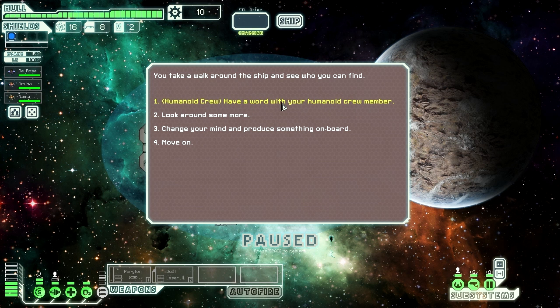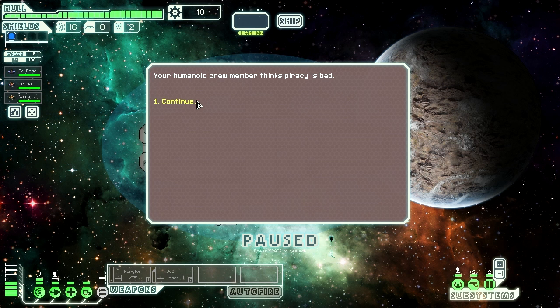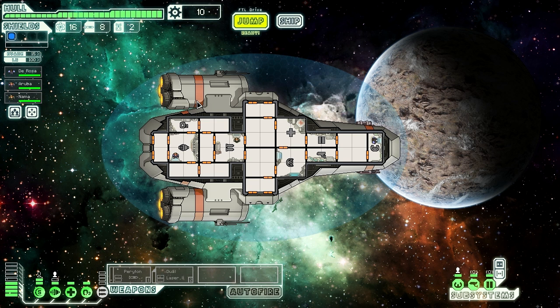Socialize with my crew. Talk to my humanoid crew. They think piracy is bad. Well, that's good to know, isn't it? Who are you? De Rosa, Aruba, and Nala. Nice to meet you, everybody.